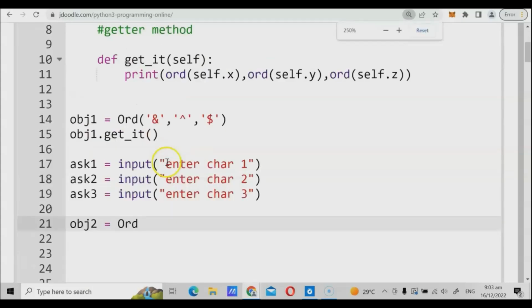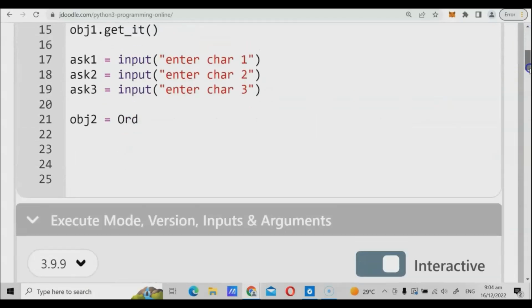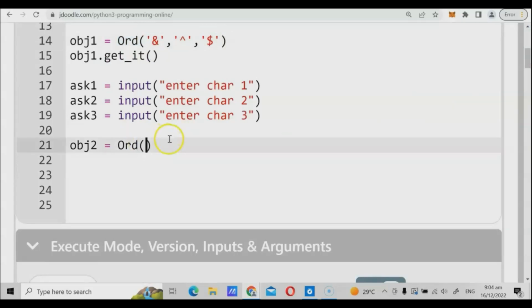Ord is the main class of our program with three parameters, and we create three instances: ask1, ask2, ask3. ask1 is already a string, so this is equivalent to three special characters.